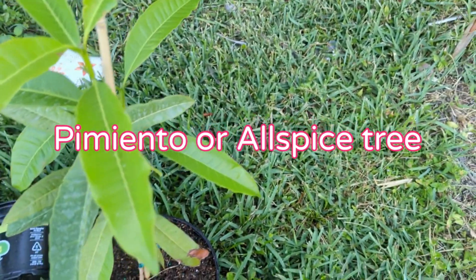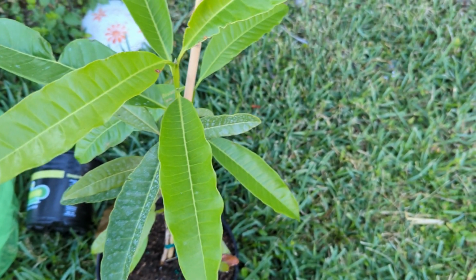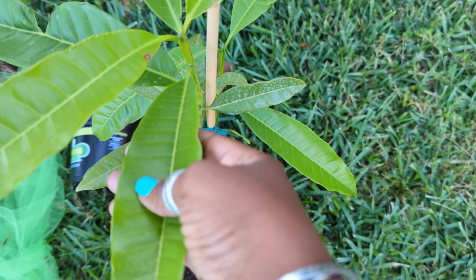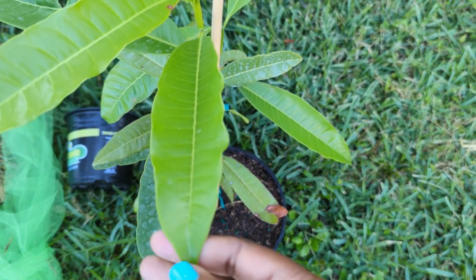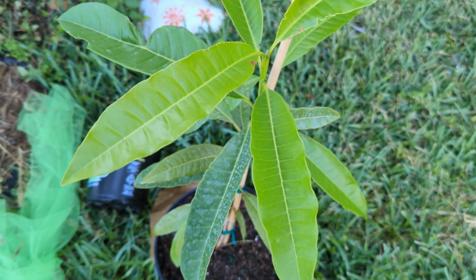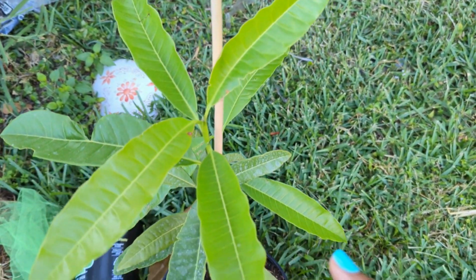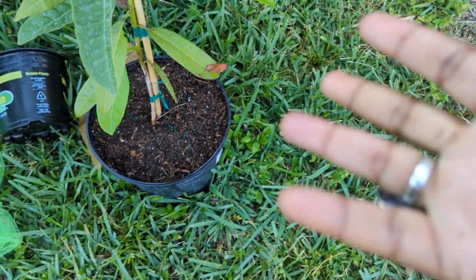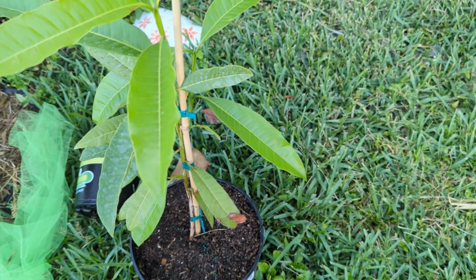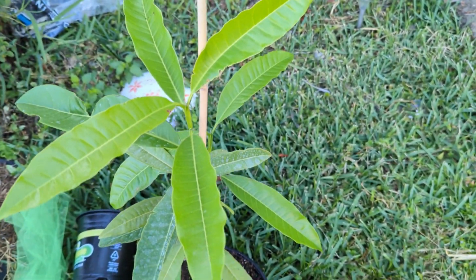So, for many of you who have been to the islands, Jamaica especially, and you've had jerk chicken, and you say, wow, jerk chicken in Jamaica tastes so different from jerk chicken anywhere else, that's because the secret is the wood. They use pimento wood when they're making their jerk. A lot of places use pimento wood. Now I heard that it's being over-harvested, so they have switched to something called sweet wood. But the original jerk chicken is made with pimento wood or allspice. So I'm really looking forward to planting this in the ground and for this to start growing so we can be enjoying homemade jerk chicken with our allspice for many, many years to come.